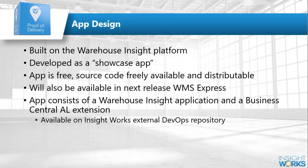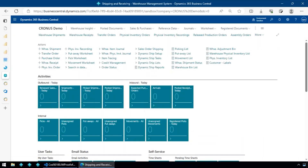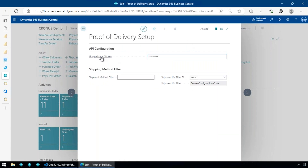Before we get into that, let's see what the application looks like. Starting with Business Central, I'll briefly look at the setup. The extension has a setup page — one thing it lets you do is integrate with Google Maps. You just get your API key from the Google site, plug it in, and you can utilize maps within Business Central.